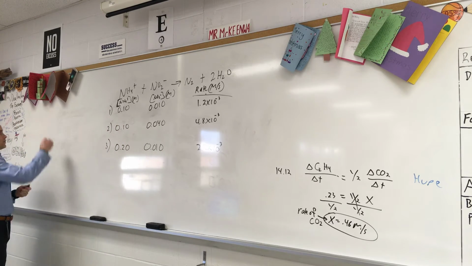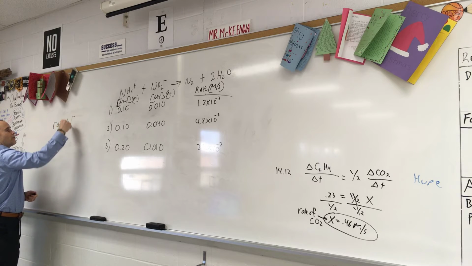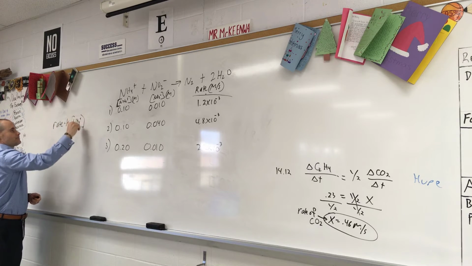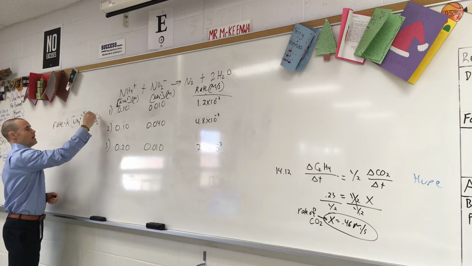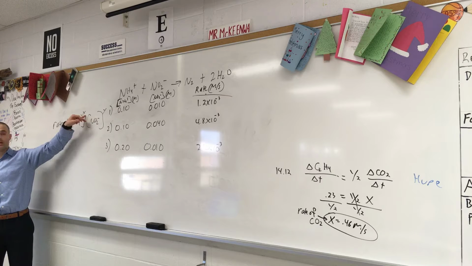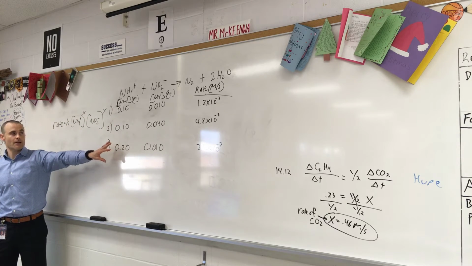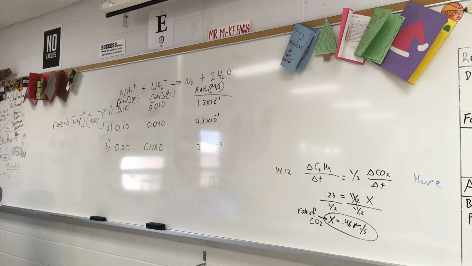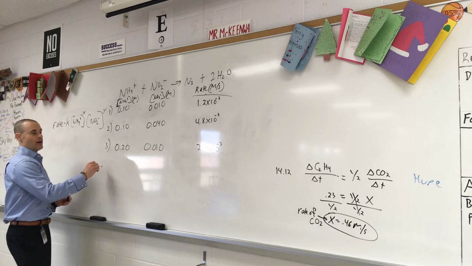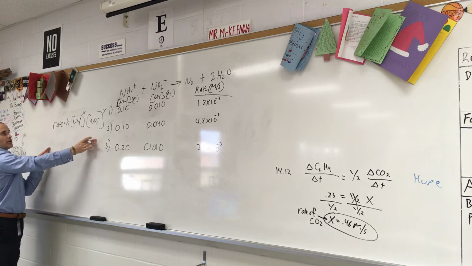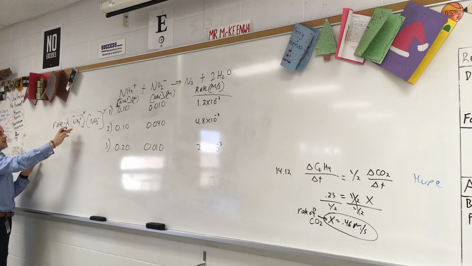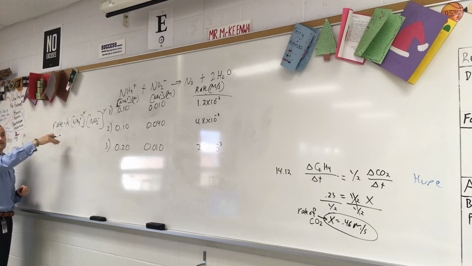So what we ultimately want to do, I'm going to just write it over here, we want to figure out, all right, NH4+ to the x, and then NO2- to the y. We're trying to figure out this exponent by using these numbers. Okay? So, anybody have an idea? How are we going to do this? Plug in the numbers. Can we do this? Can we say, all right, let's take this expression and let's plug in the numbers we have. And then K is constant, so I'm going to ignore that. So we're not going to use this.